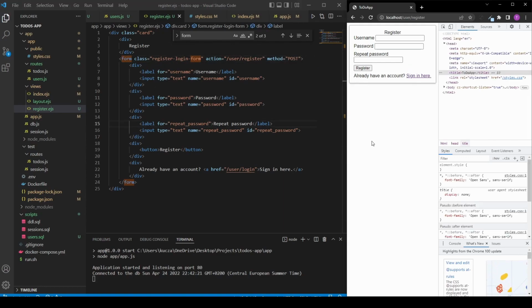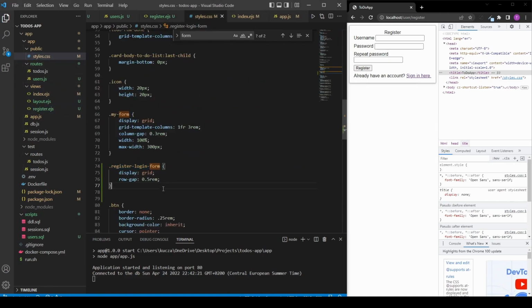Okay, so now if I refresh, you can already see we have got some changes. Some row gap was added. Already looks a little bit better. But let's not stop our work right now. What I like to have is the username label on top of the input, the password on top, and then here repeat password is already on top because it's too wide to fit into one line. So the flex is working good here, but let's change it slightly.